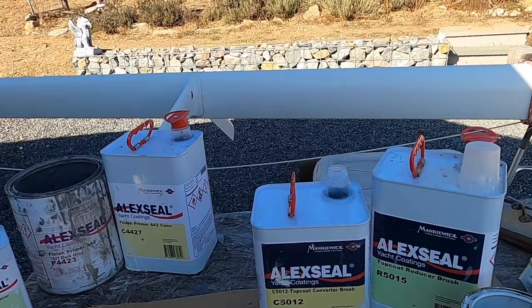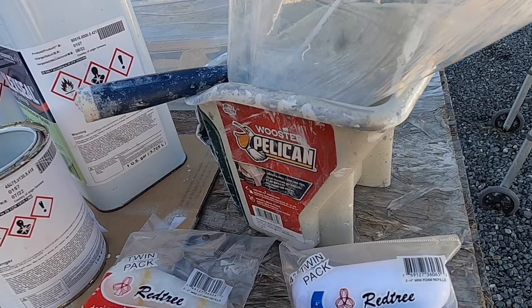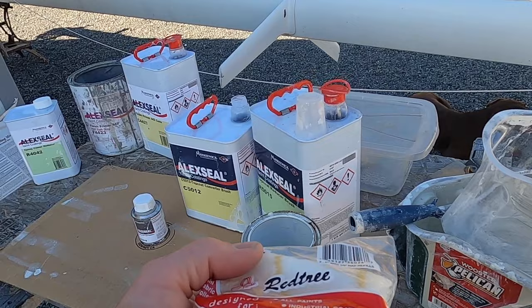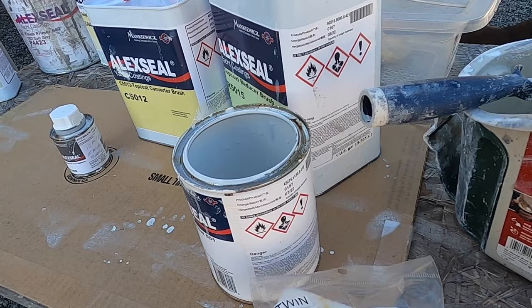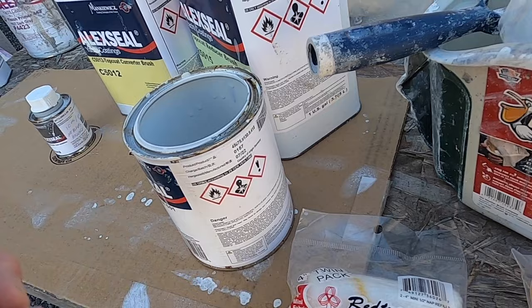I've gone through a lot of different rollers. These red tree ones are the only ones that sort of hold up against the solvents in these paints. I can get about 30 minutes per roller. And if you start to see it crumble, throw it away and get another one. The red tree. So this is for the finish paint, the foam rollers. And the fabric rollers are for the primer. The reason is the primer solvent is even tougher. It shreds these within moments. This is the only roller I found to hold up to these primers. And that's why Svensson's only sells this brand.